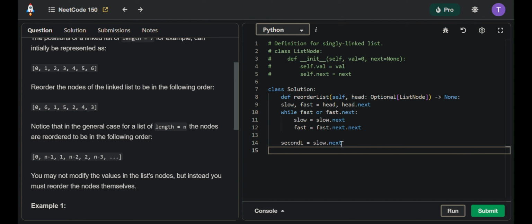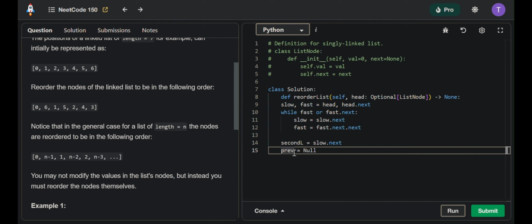After this, we are going to be able to reverse the linked list if we have a previous pointer here, and the previous has to be equal to null at first, right?